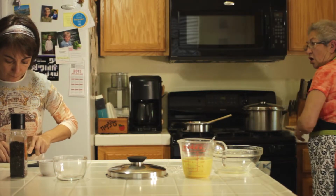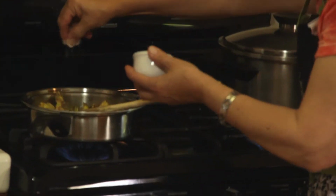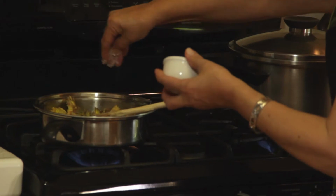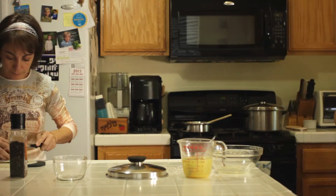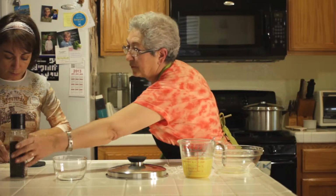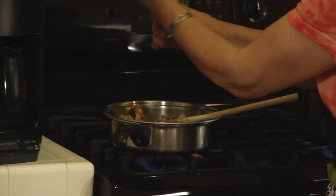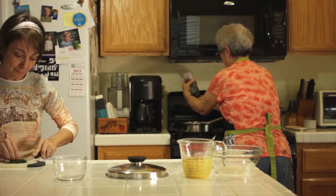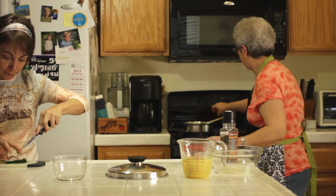We'll add some salt, obviously. Nice pinch of salt. Okay, and some pepper. Alright, so you got most of the other ingredients in there? Yep. Alright, my finely diced parsley is just about ready. Okay. Well, you want to get a nice little pinch of pepper in there.